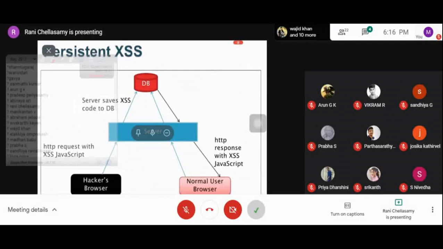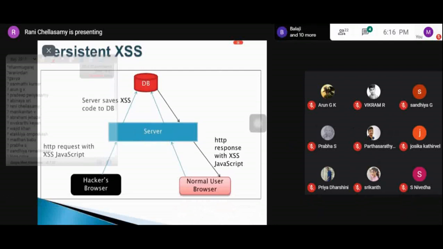The hacker is sending the HTTP request with the XSS JavaScript, and it is passed on to the server, and the server saves the corresponding XSS code onto the database. Whatever request the hacker's browser sends will be stored onto the database.